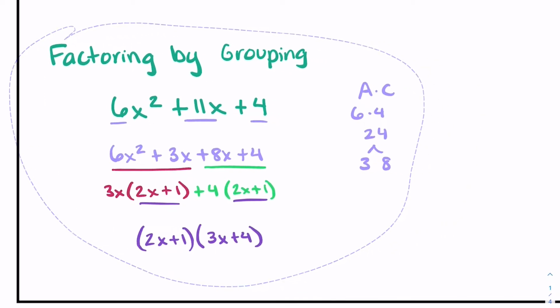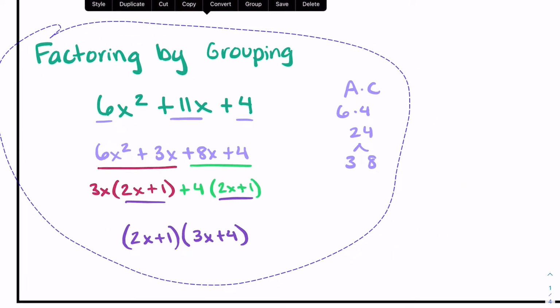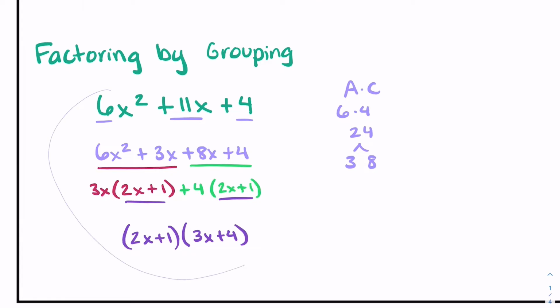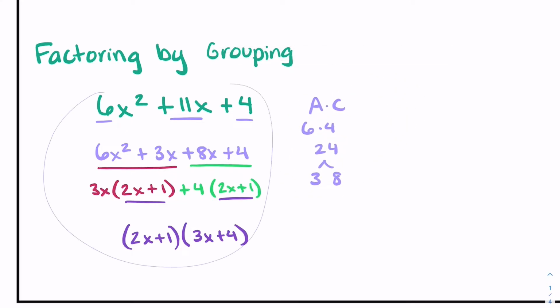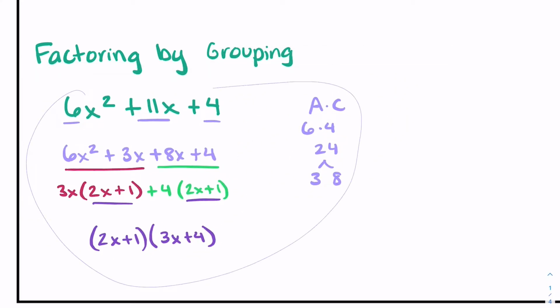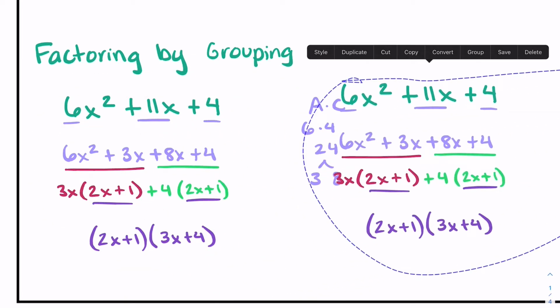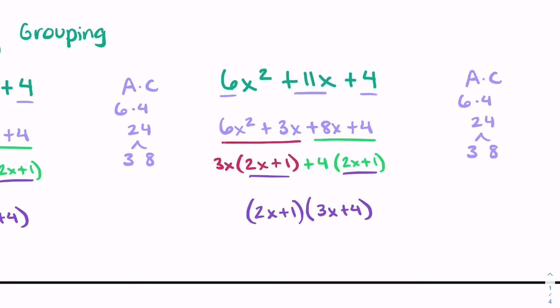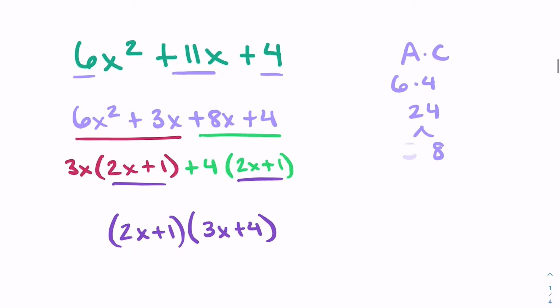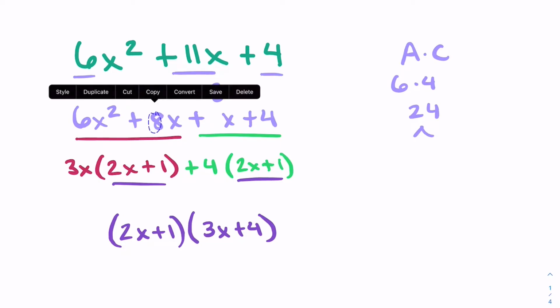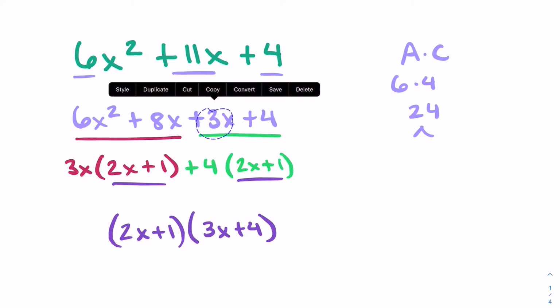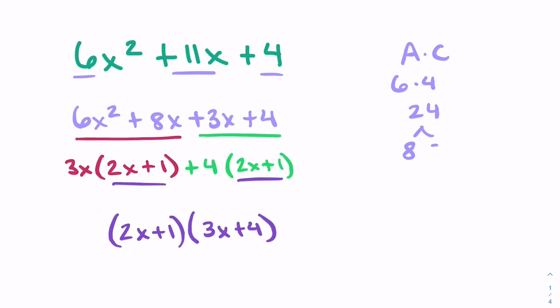Now, you say, well, Mr. Wright, what if instead of 3 and 8, I did 8 and 3? Don't worry, it's going to work out. Let me duplicate all of it. Let me move this over and move this over. I'm going to duplicate it and show you that the order doesn't matter of how you arrange those. You still would have had 3 and 8. Let's move them around. So let's do 8 and 3. Because let's say you broke it into 8 and 3. Well, that does change this factor. So let me get rid of all of that.